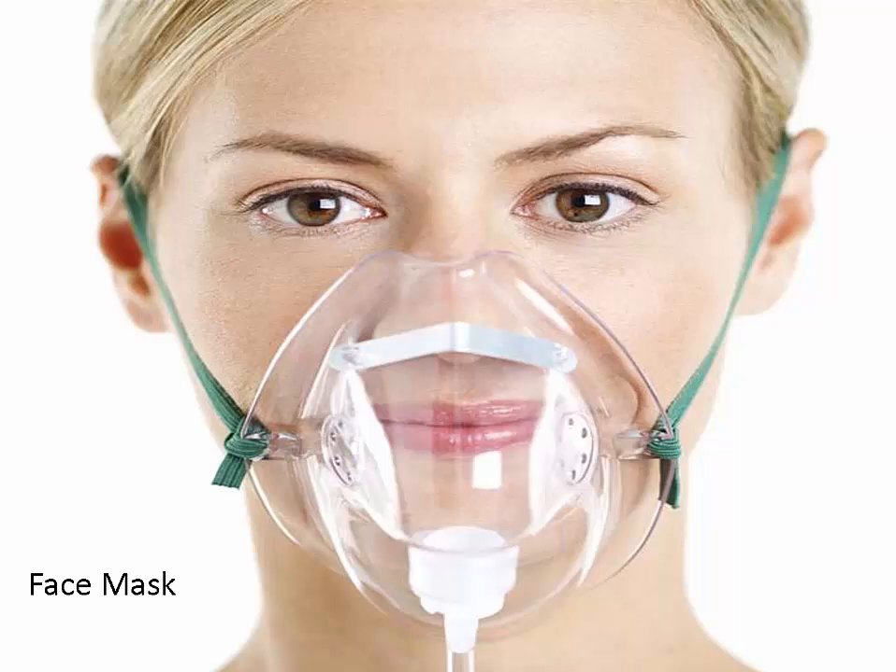A simple mask provides low to medium concentrations of O2. The patient exhales through the ports on the sides of the mask. It should not be used for controlled oxygen levels. If the SpO2 is less than 92 percent and the patient is on a nasal cannula at 6 liters or higher and it doesn't seem to be working, it would be appropriate to switch to a simple mask. The mask can cause skin breakdown and must be removed to eat. The higher the flow rate, the higher the oxygen delivery — the patient could receive 35 to 50 percent O2 depending on the flow rate, which is typically 6 to 12 liters.